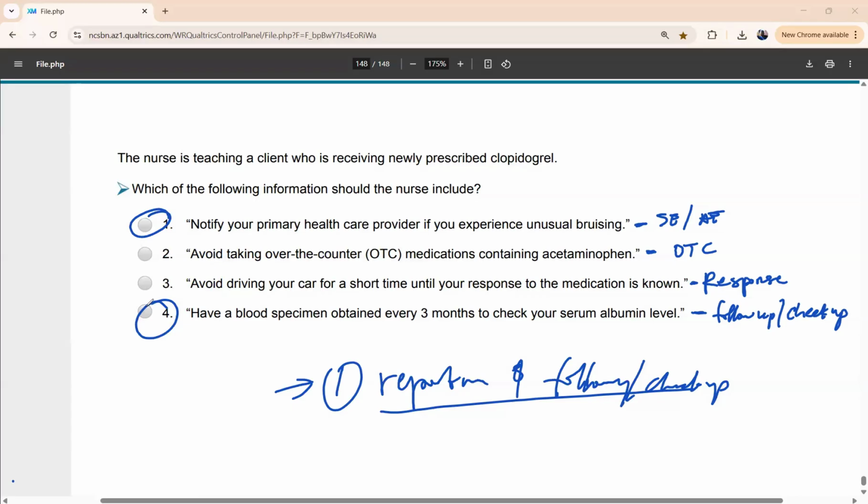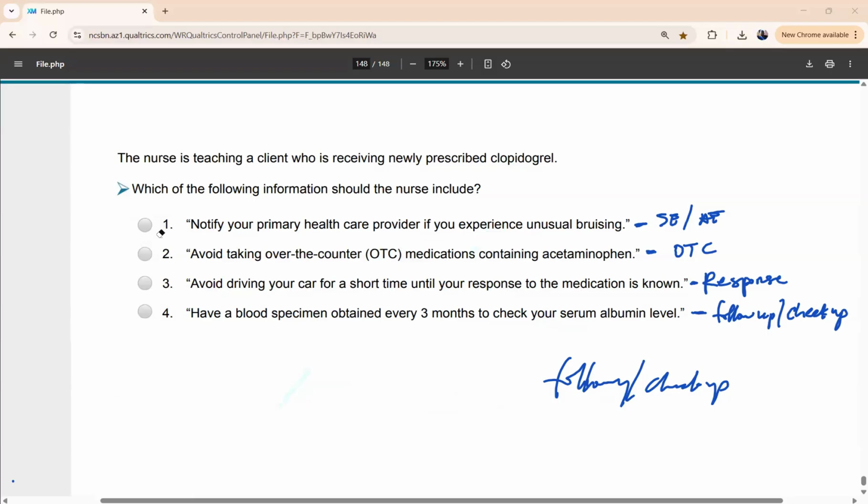But the reason why I might not be able to navigate my answer clearly is because as a novice, I might not know whether this is correct or whether this is correct, because this falls under checkup, this falls under reporting, right? I might not know because I know one will be correct. But we are going to come to that pretty soon. But that's the basic. So now if I see answers like that related to checkup, reporting, they are your answer. I don't need to start thinking about this. It's the basic foundation of pharmacology, right?